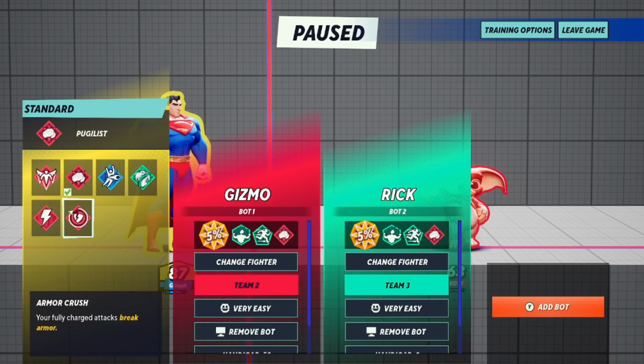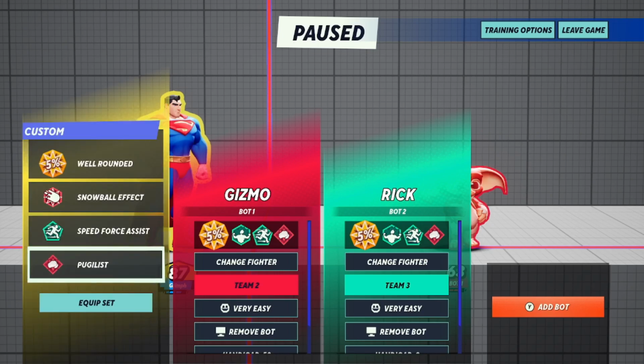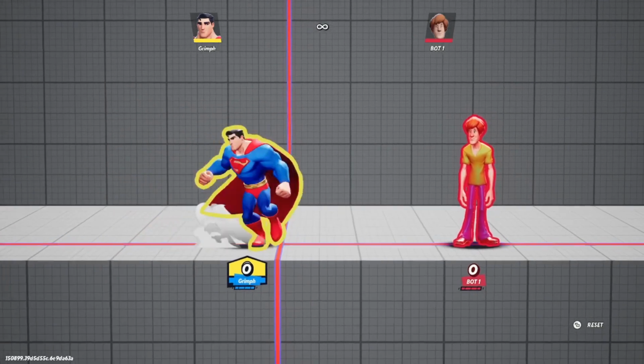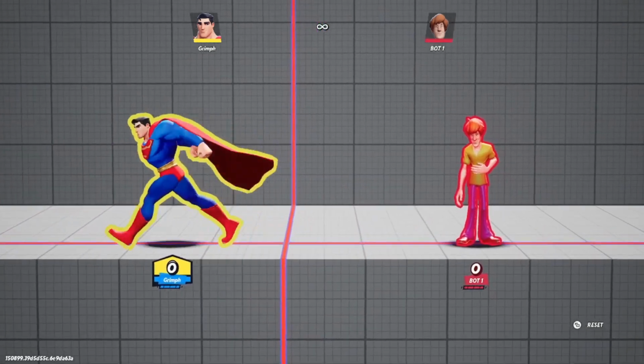I can see Armor Crush being good on Superman since all of his aerials are chargeable. Could be really good. But again, Pugilist is just super good. But that covers all of the perks I run on him and his gold perks. Now, your game plan with Superman.